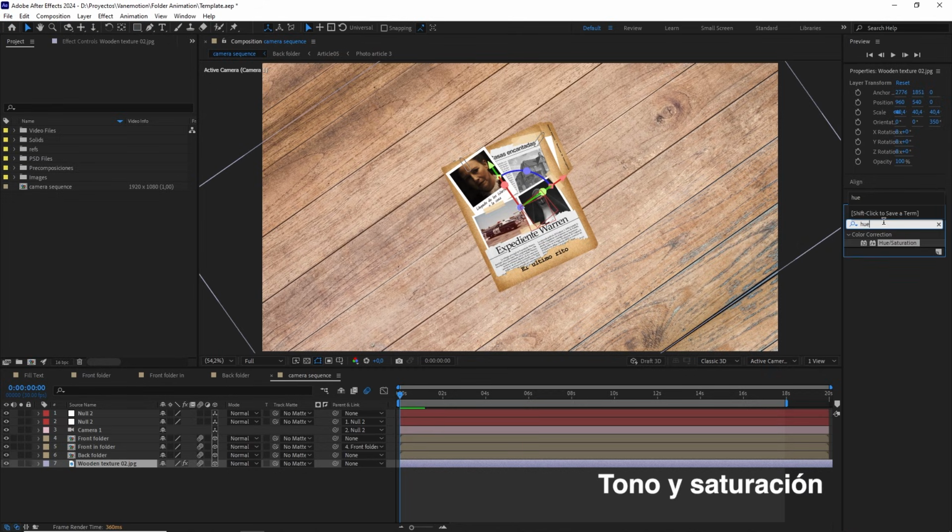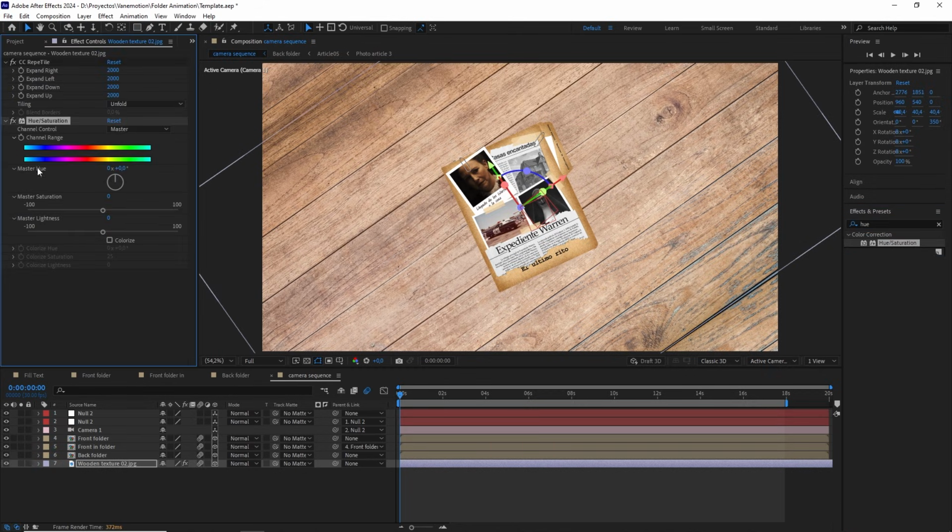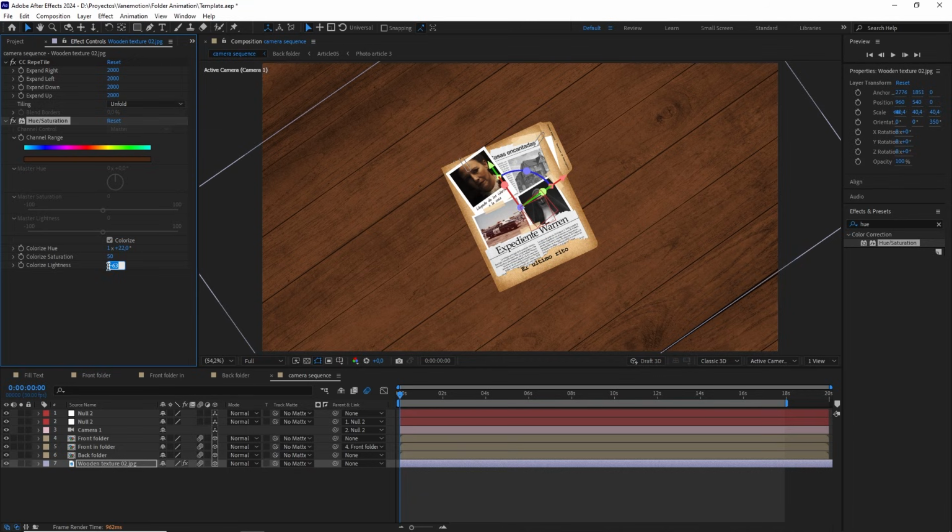I'm going to add the hue and saturation effect and activate the colorization option. In this value, I'm going to look for brown tones. I think that might be the way to go. I'm setting the saturation to 50 and lowering the lightness a bit to make it look darker. I'm going to set it to -75.